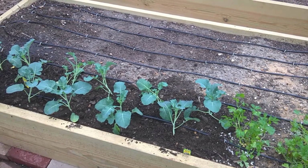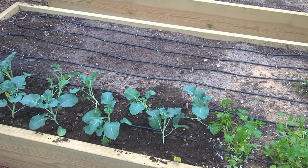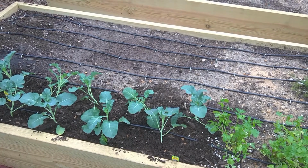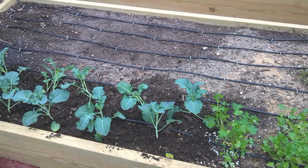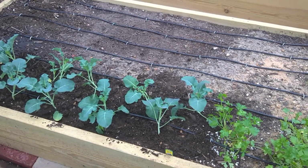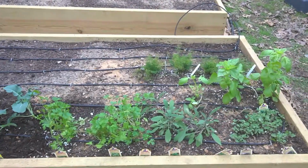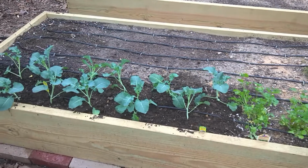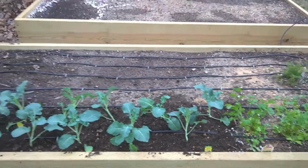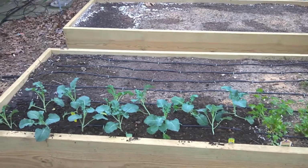Basically it's a cool weather crop, so something like this should take really 2 months, probably max 3 months. Then we pull it up and eat it, and then it'll get too hot for these types of things probably, and then we'll just put more herbs in and replace it. So as you pull stuff out, you put stuff back in. But anyways, I put that in the ground just to show you that we're adding into the beds. And again, it's a big experiment, so we'll see how those do.